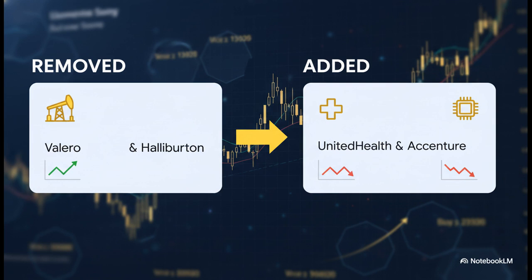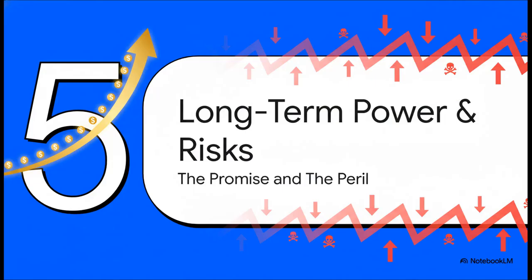And this is why it matters. It shows the fund is always automatically hunting for value, trying to upgrade its portfolio for the future. It's that discipline of taking profits and reinvesting in new opportunities that really pays off in the long run. So let's put it all together. What does this mean if you're a long-term investor? Well, let's talk about the absolutely incredible power of compounding, but let's also be really clear about the risks you need to watch out for.